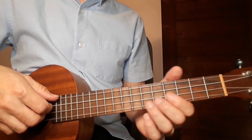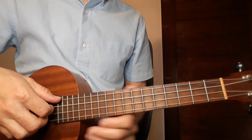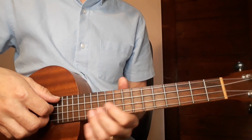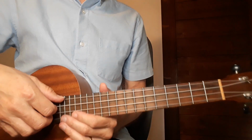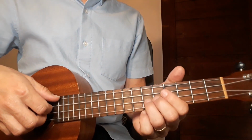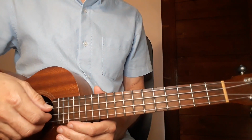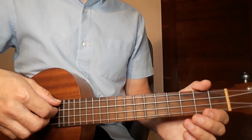Right, so it's a lovely flowing riff, sounds fantastic on electric guitar. Now the ukulele doesn't sound anything like the electric guitar, and that's really not important for us. The ukulele has its own merits and its own particular sounds that sound absolutely beautiful to me. So we're going to play it the campanella way.